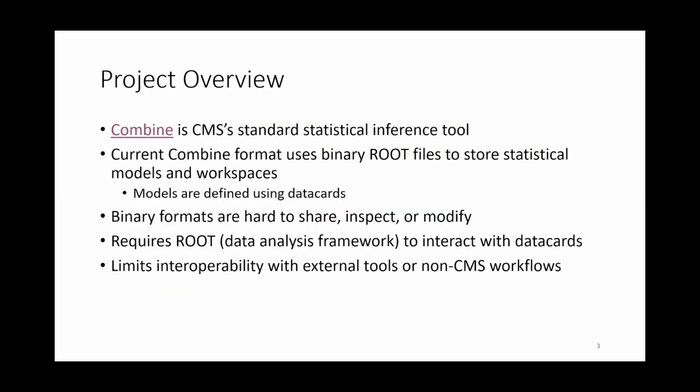As a project overview, Combine is CMS's standard statistical inference tool. To talk about how Combine currently works, the format uses binary root files to store statistical models in workspaces, and models are defined using data cards. Currently, binary formats are hard to share, inspect, or modify, and they require ROOT, a data analysis framework, to interact with different data cards. This is an issue because it limits interoperability with external tools or non-CMS workflows.